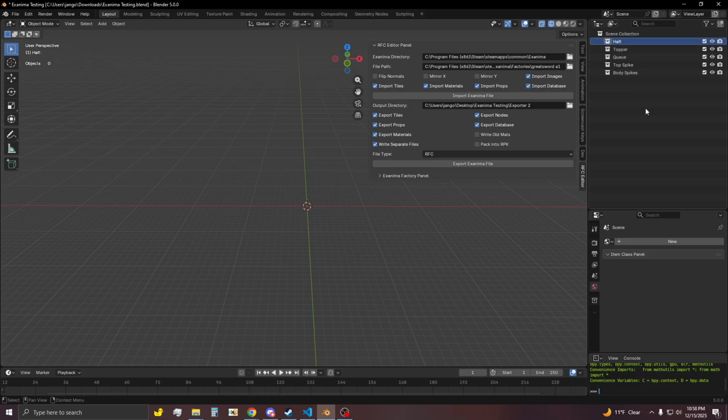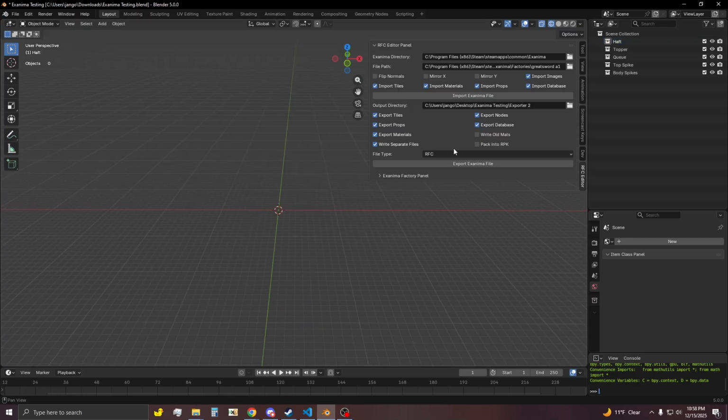So that's 5 different parts, and I'll call this scene Plankton.